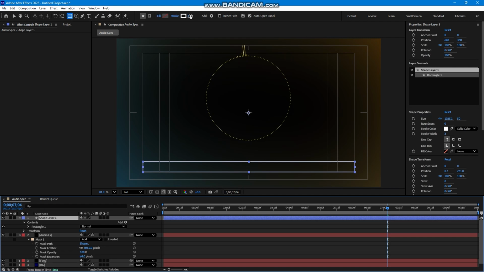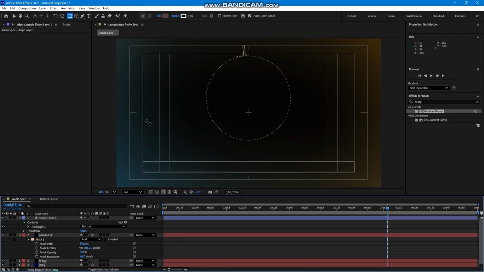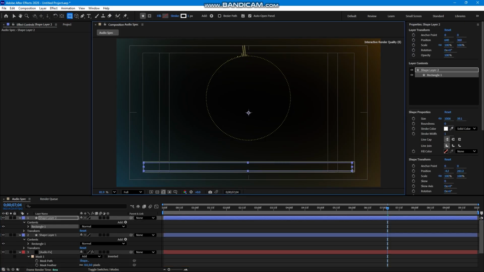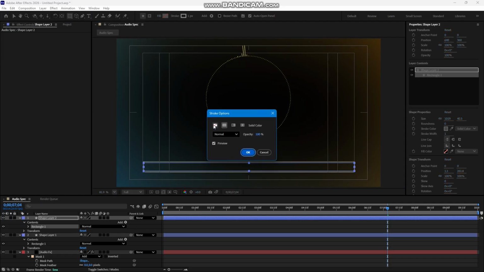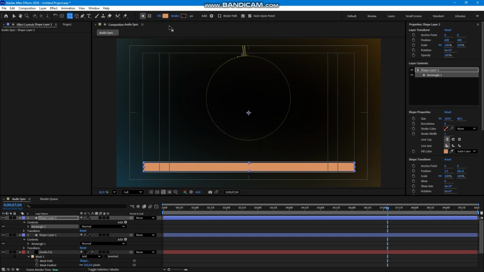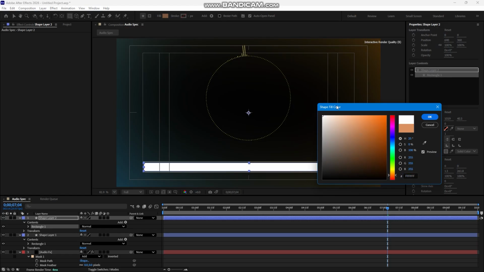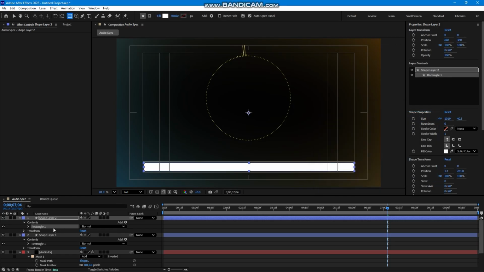Select again your shape layer, make 1 pixel and create another one. And turn off the stroke, turn on the fill and select the color for this one to white.